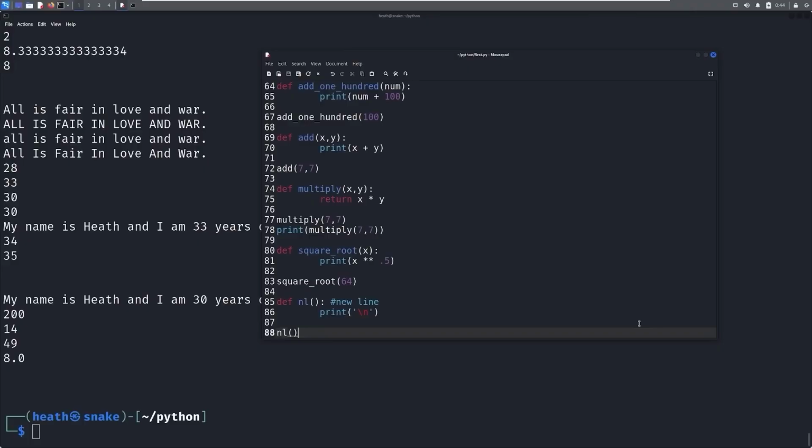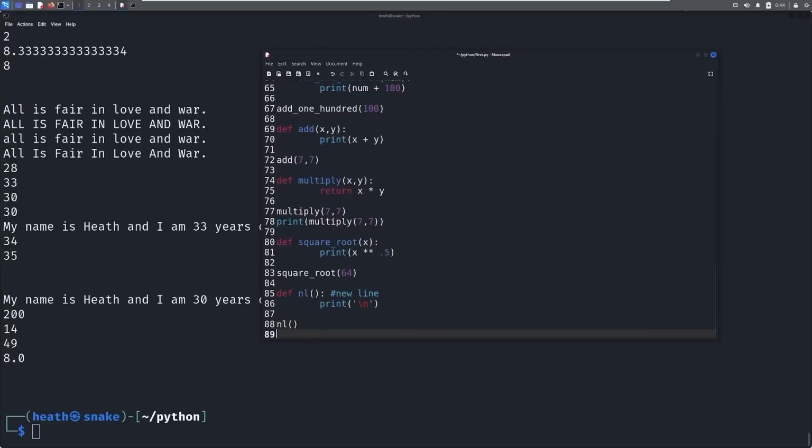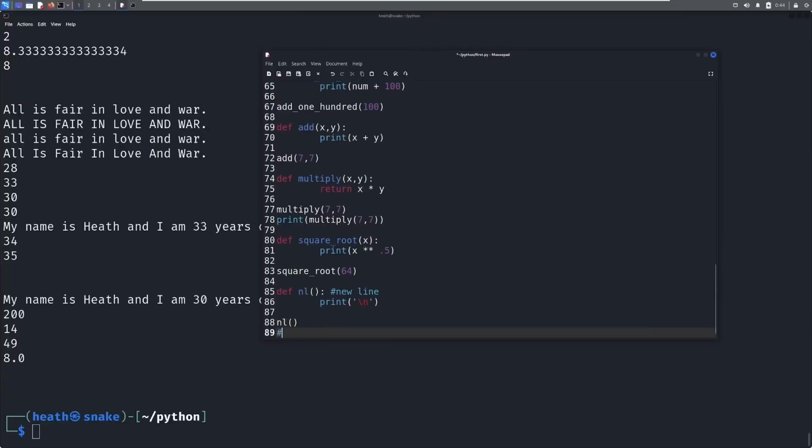Next up, we're going to learn about Boolean expressions and also relational and Boolean operators. So let's go ahead and type in here Boolean expressions. And when we think of these, we can just think of this as true or false. That's really what it is.